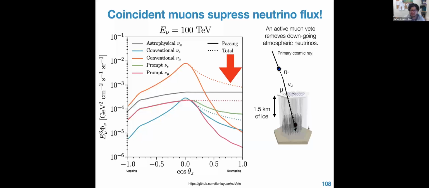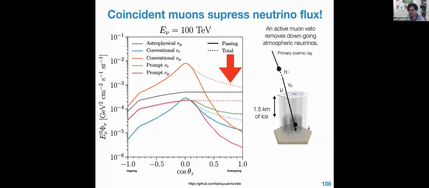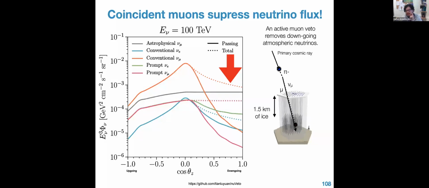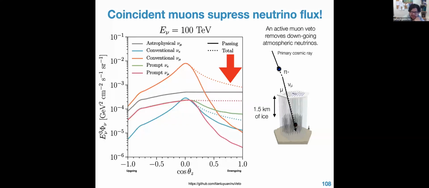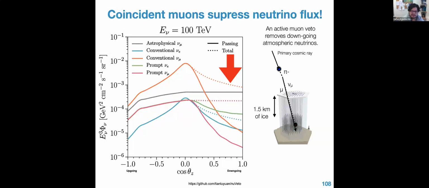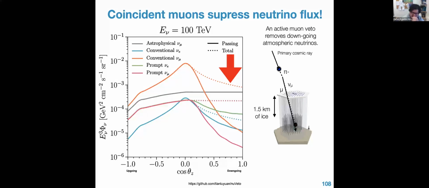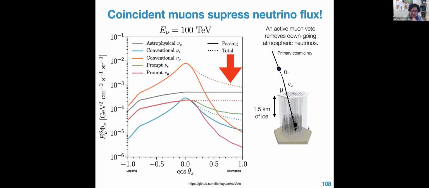So one thing that we can take into account is that when a neutrino is produced in the atmosphere, it's produced in correlation with a cosmic ray air shower. So by selecting events that interact within the instrumented volume and do not have any incoming charge outside, we select events that cannot be produced by cosmic ray air showers. And what that does, it reduces the background in this so-called downward going region, shown in this red arrow here. So before applying our selection criteria, the background is given by the dotted lines, and after applying it, given by the solid lines. And that changes the shape of the background in this angular distribution.